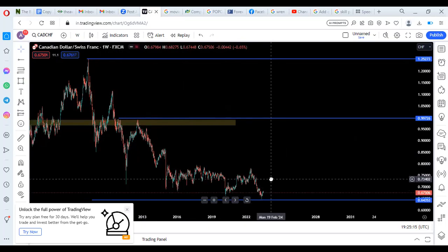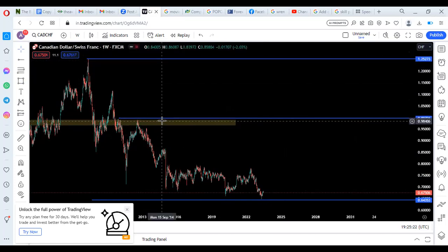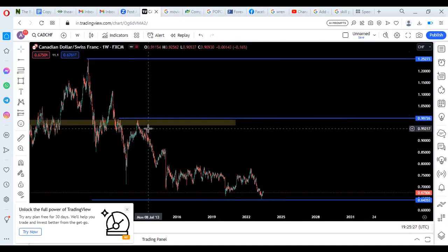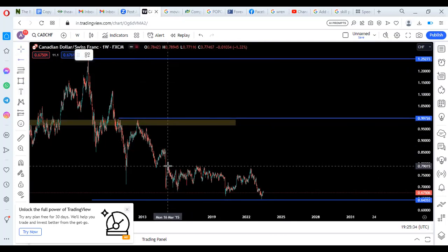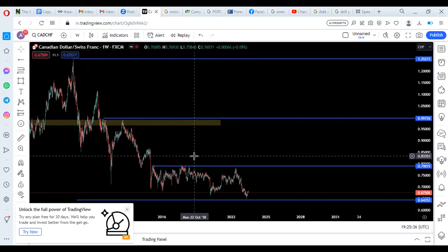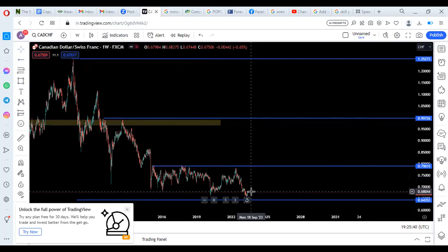Now, for me to understand what is really happening, this high has not been taken, this high has not been taken, likewise this high has not been taken, telling me that I am already on the downtrend. So what I need to do is recognize another high, a resistance, so that I can move closer to my price and understand exactly what the market is doing.